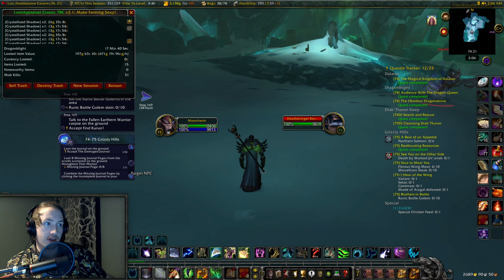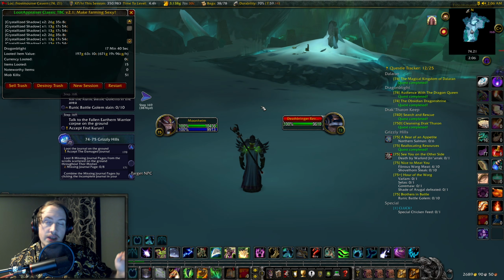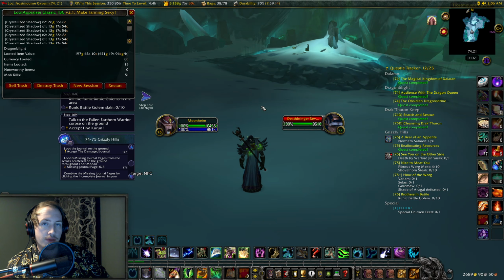is that when I'm farming 3 or 4 mobs at a time, that is way less than the amount I want to pull. I want to pull 10 mobs in one pull and just chunk them all down with Starfall. So by only pulling 3 at a time, I'm not farming at peak efficiency, while a Paladin, Warrior, or DK can farm here at very, very high efficiency actually.